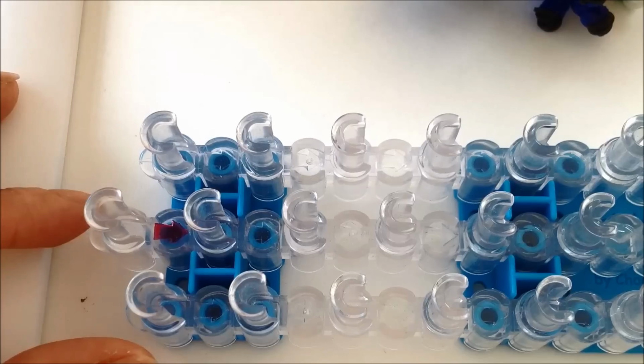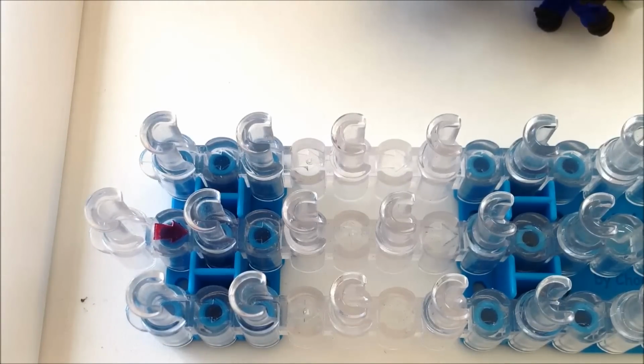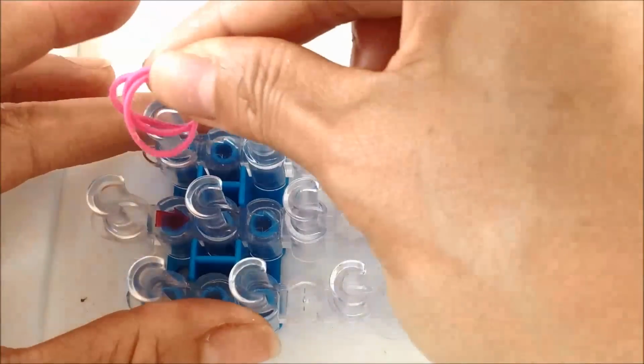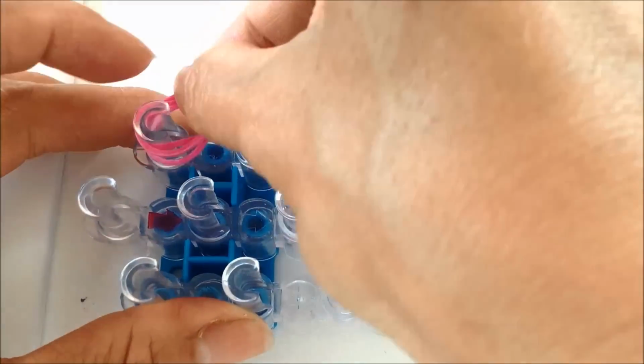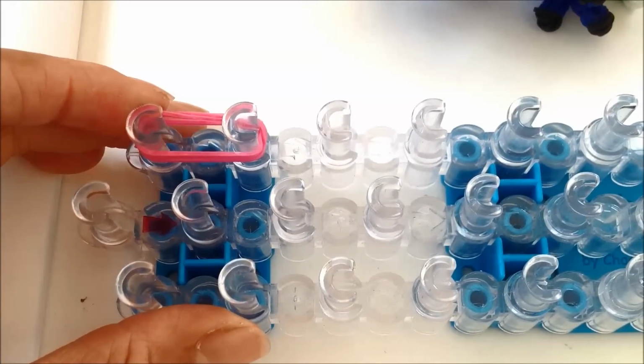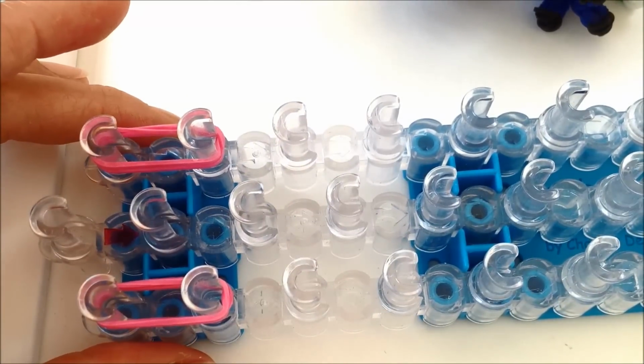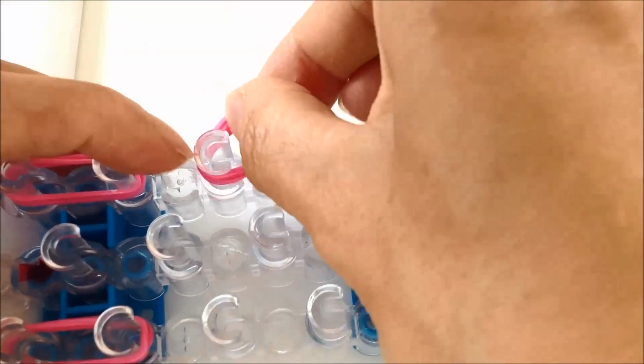So let's get started. Let's make the legs, and we're going to make 4 of them the same way. We're taking 3 single bands coming from the first to the second peg, and we'll do that 4 times. Just anywhere on your loom from the first to the second peg.